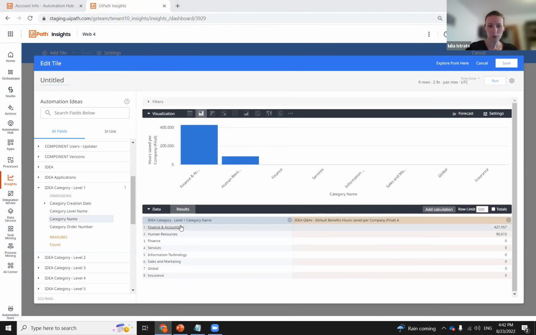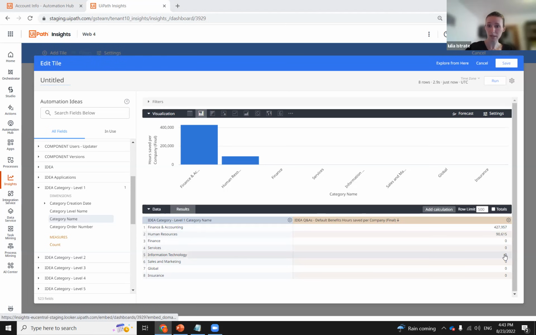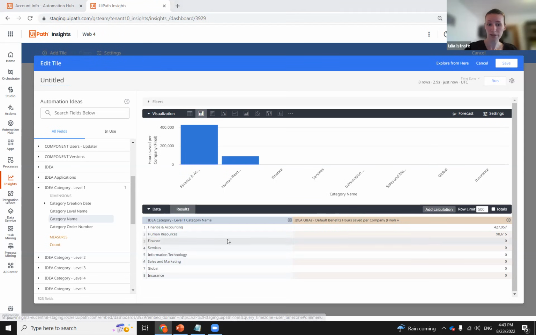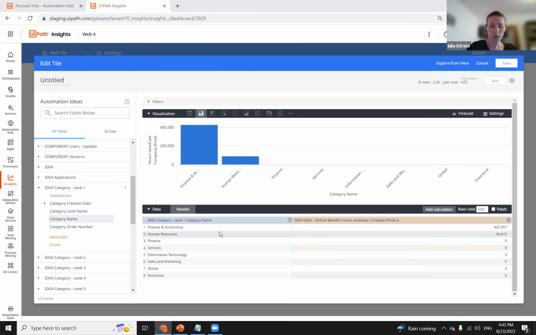It says, look, for the various categories you have defined in your Automation Hub, you have this amount of hours saved computed for the ideas belonging to these categories. You're going to see that some of them have 0, because that means there's not a business case for the ideas belonging to these categories. So these ones are the most relevant ones.